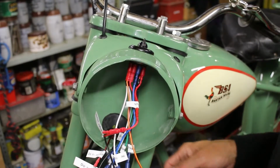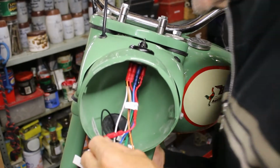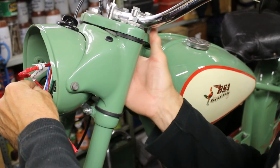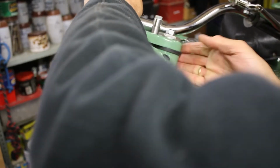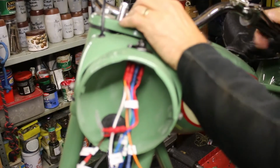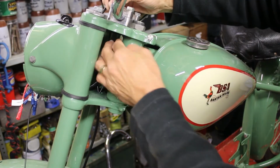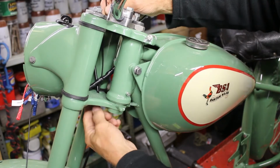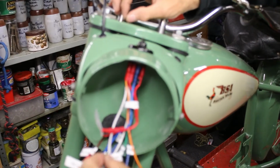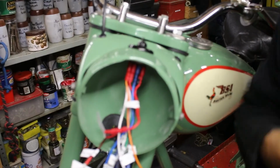Okay, right. So the next one is the speedo light bulb that goes on here. So I just have to make sure that we've got enough cable in, so the cable's going round. I don't know if you can see it there. There it is, look. So the cable's going from there down, round, and then up through the grommet and there. So I'm going to cut it off there. That'll give me enough cabling to play with.